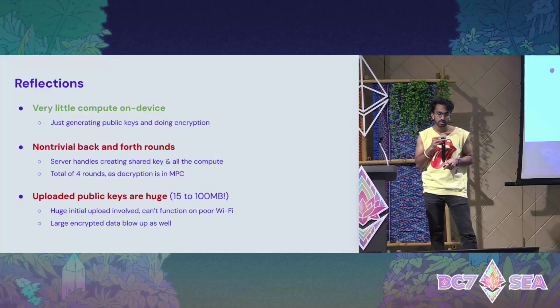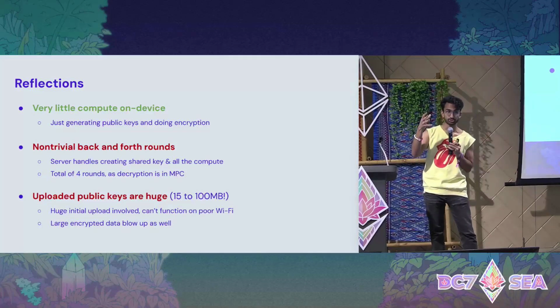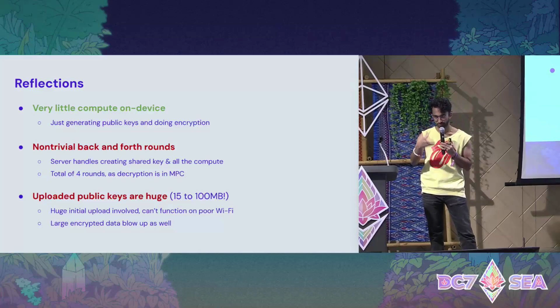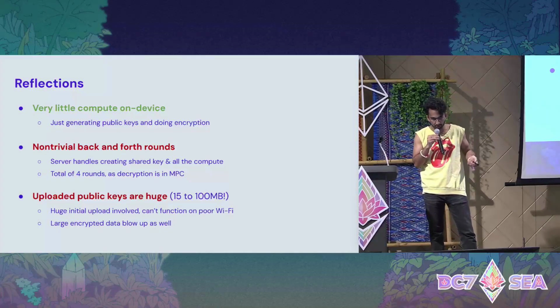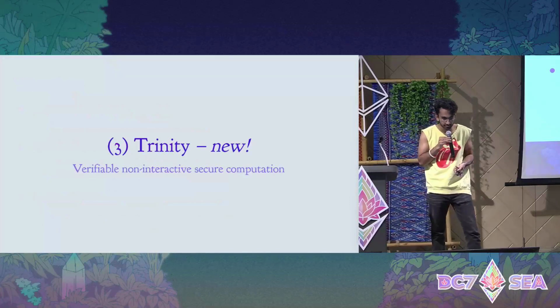which can make for really weird both UX and DevX. And finally, unfortunately with a lot of this stuff, at least in its current state, the data blow up here is immense, where the public keys you're using and the different encrypted data grow in size a lot. Because essentially you're adding a bunch of noise to this data while still preserving its structure. And as a result of that, there's a really big blow up that can be in the tens to hundreds of megabytes, which just doesn't really work for most applications.